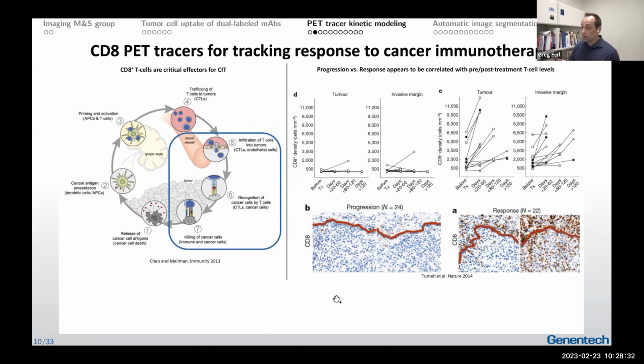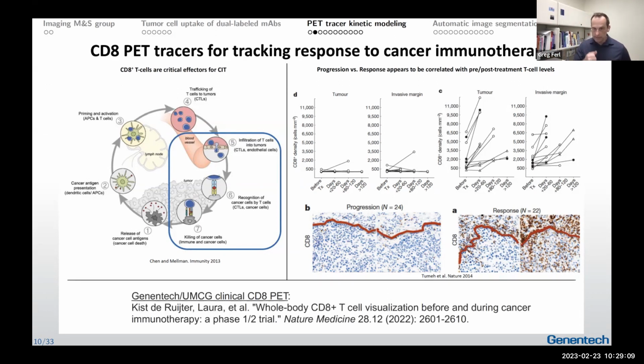So we want to develop PET tracers to be able to image this response within the whole body, because the current standard is just to take biopsies. And so, of course, this is a very small window into what's happening in the entire patient. The physician has to focus on a lesion that's actually accessible, and then it's just a small part of that lesion. And so given what we know about heterogeneity in cancer in general, that's not very representative in terms of how all the tumors are responding in the patient.